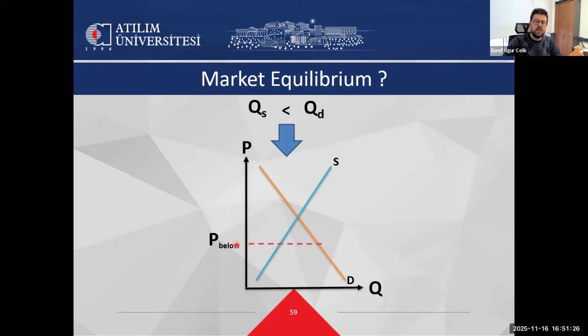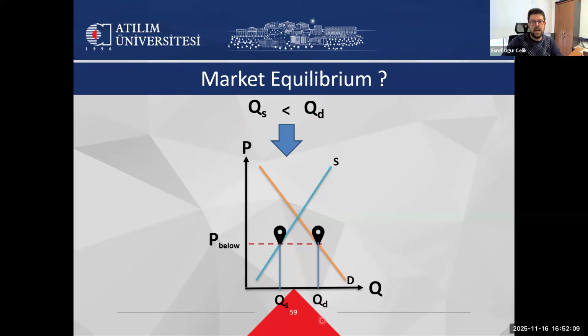If the price is determined below the equilibrium level, as you see, the first intersection point is supply. This is the QS amount. Then we move to the intersection point of demand. This is QD. As you see, this is the origin. For moving that part, quantity demanded is greater than quantity supplied. So if the state determines a price below the equilibrium price, that condition can occur. Quantity demanded is greater than quantity supplied.